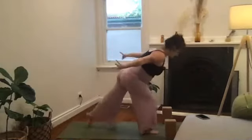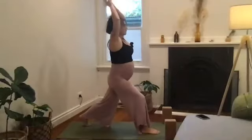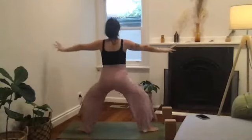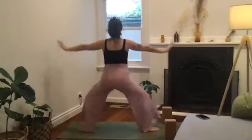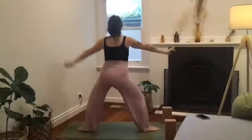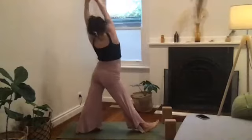Arrowhead, step back. High lunge. Goddess. Pulse 10, 9. Get those legs working. 5. Take a deep breath in. Warrior 2, breath out. Legs straight, arms straight, reach back.